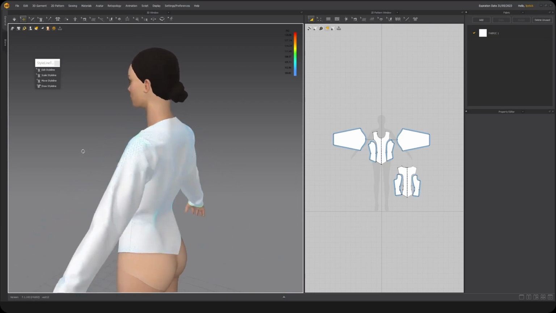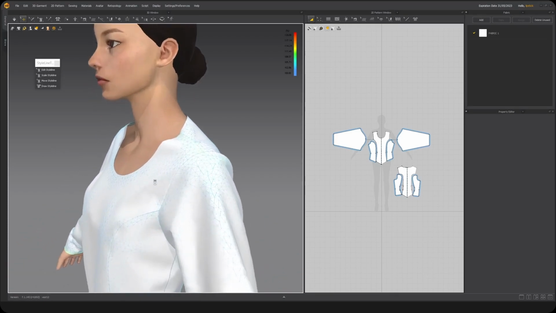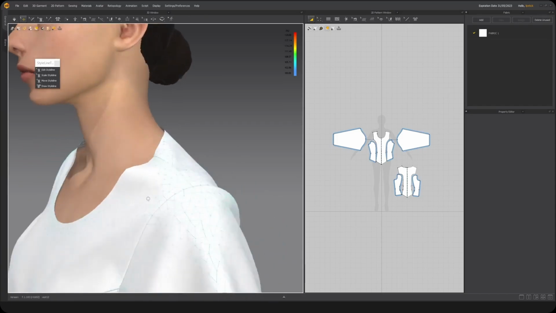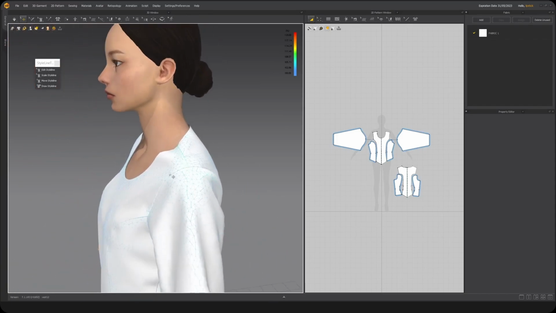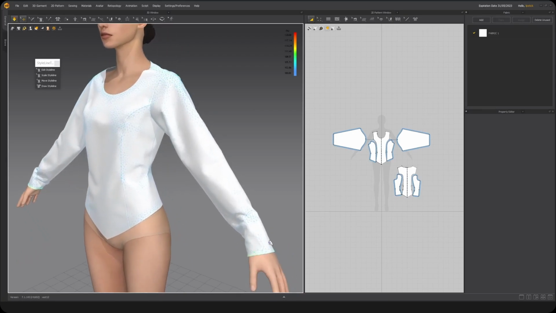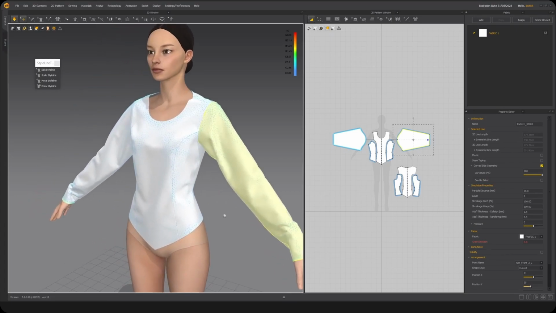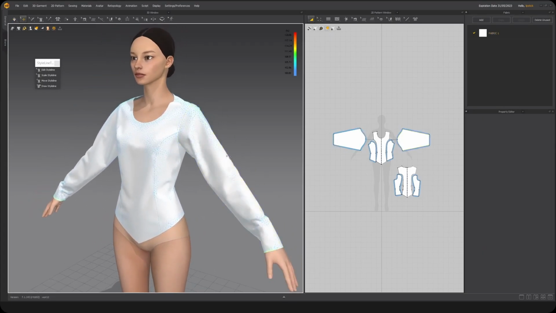But we're still relatively early in creating this particular garment, so it's really a good time to address the kind of fitting issues that we have here. And it wouldn't be a bad idea either to make an actual choice as to what we want this particular garment to be made out of in the end. And I think the answer for me is leather. I think I like leather. I think I want to go for some type of leather over this particular coat. Quite happy with that as a material.